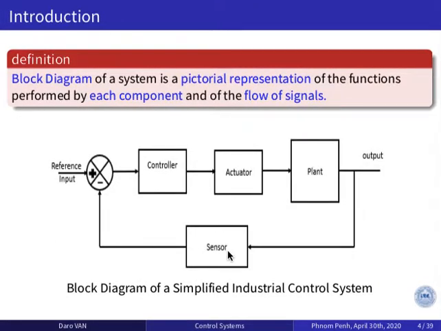For example, in this figure, this is a typical feedback control system, and I am not going to tell you what happens under the hood right now, but you can get some ideas by just looking at the figure from a high level perspective. For example, you can see the plant block, sensor block, actuator block, controller block, and how the signals are connected.